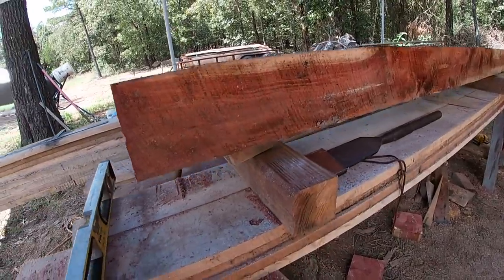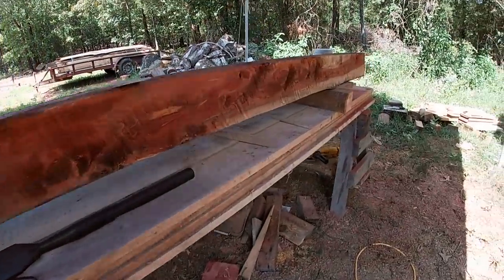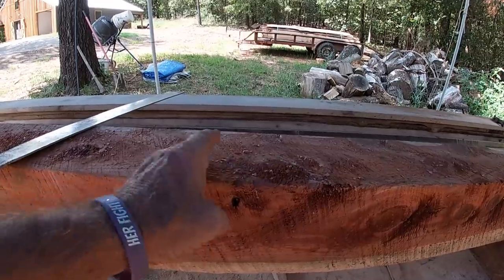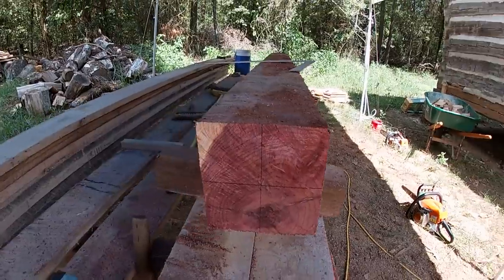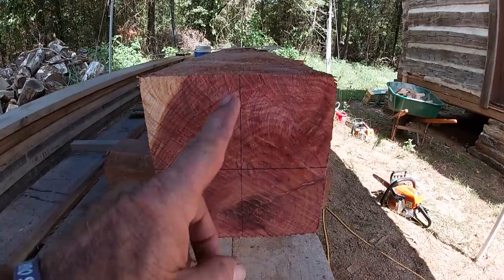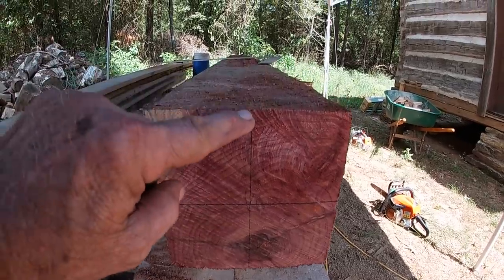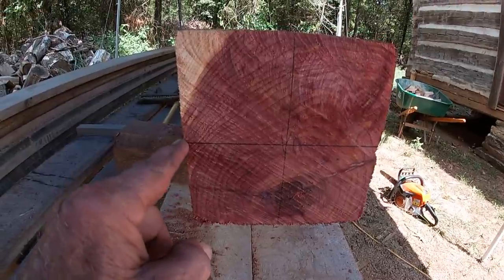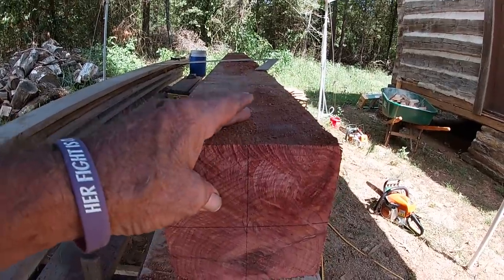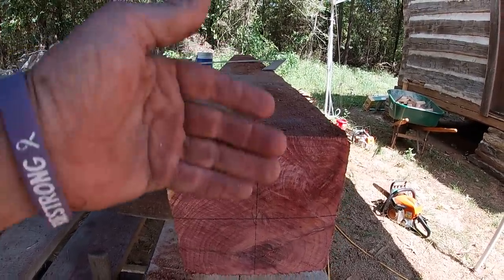Basically, I work this just like a wall log. I've got a wedge under there to raise it so it can pivot. I lay my level across here and get it level in the center, then come up half the width of it from each end. I put a plumb line mark there and a level mark here, and I'll be able to connect all these points with a chalk line — the same thing at the other end — so I can snap white lines and lay out a good square cut on the end.